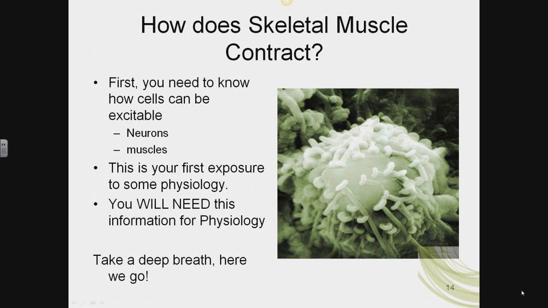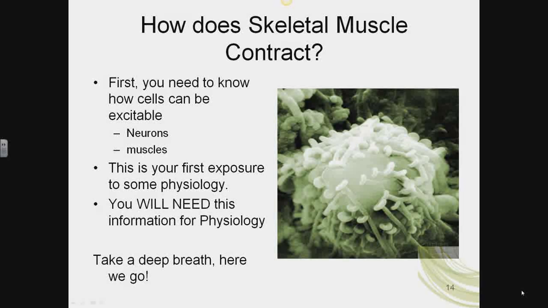It's really no different than when you plug something into your outlet in your wall and you flip the switch on. You have electricity going through that wire, an electrical current. An electrical current is flowing through a neuron and skeletal muscle too. We at Saddleback require anatomy instructors to teach this to their anatomy students, because when you get to physiology, we go into more advanced detail.